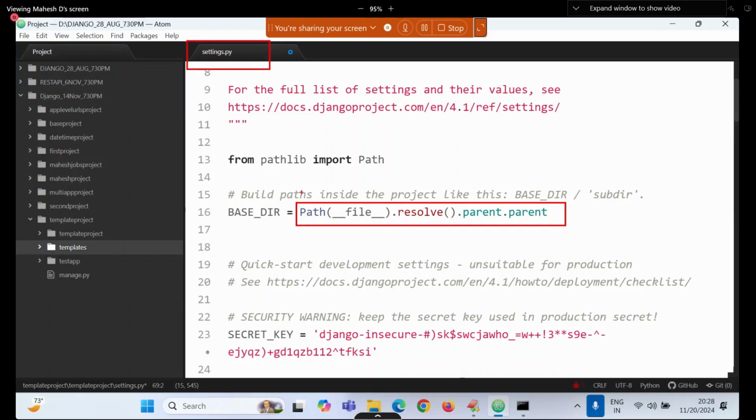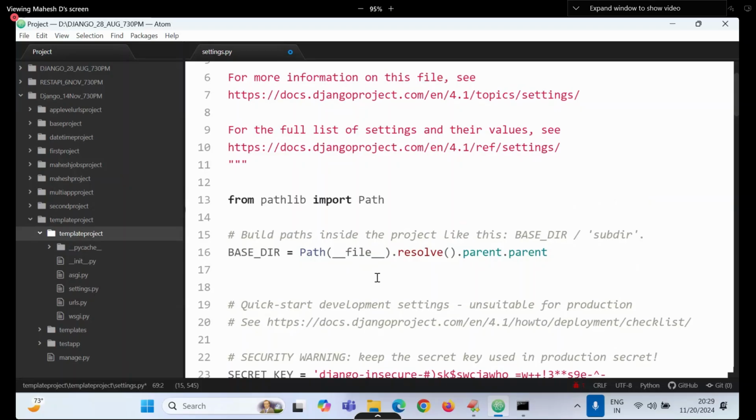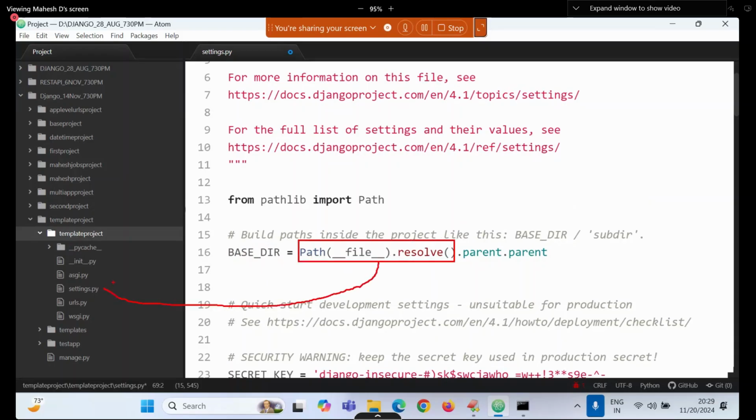So dot resolve: this path file resolve function will point to your settings file. Where is that settings? This is the path. Path file resolve function points to which file? Settings, the current file path. Inside I'm using parent.